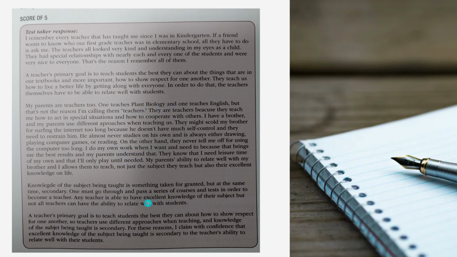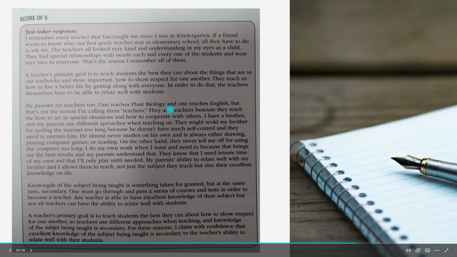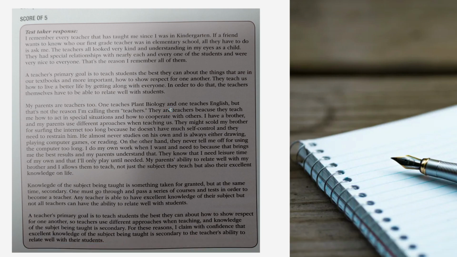But the interesting thing is that the thesis statement is only mentioned in the conclusion. So it's got all the stuff that I mentioned earlier, but the ordering is a little bit different. This is certainly a non-standard essay. However, it still gets a score of 5. It's got everything an essay needs, but it's put together in a funny little way.